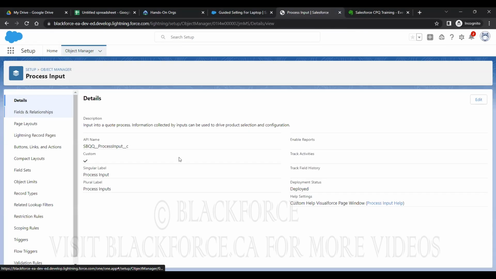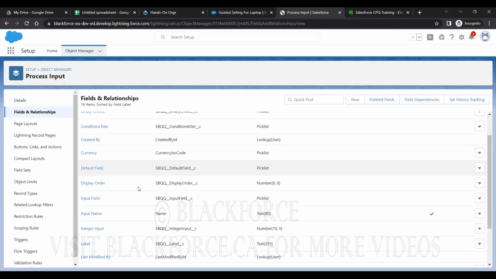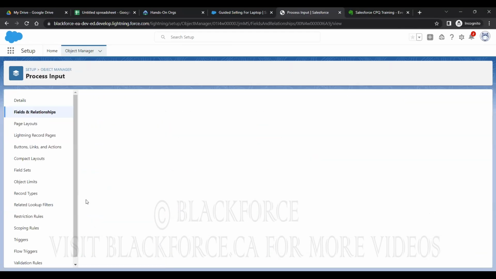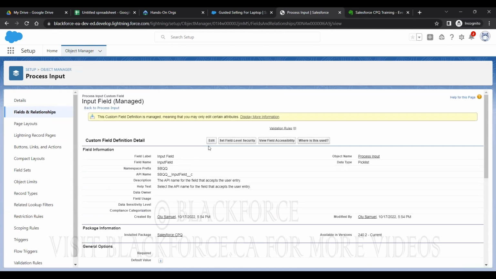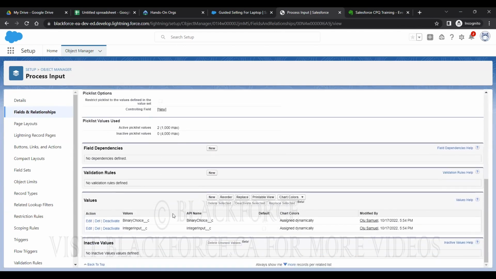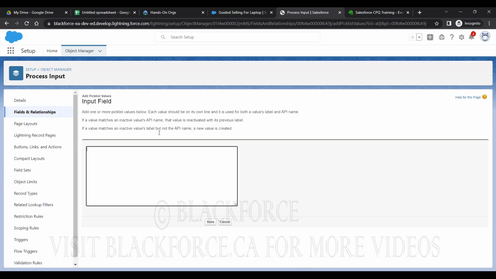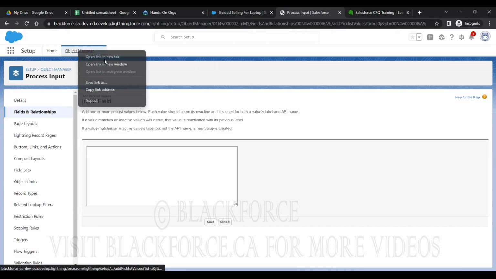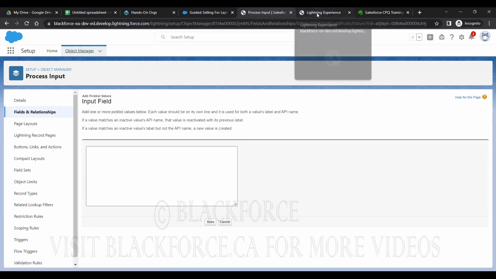So we want to do that input field. That one here should be, if I can still remember, because it has to be the API name, okay? Hopefully I remember. I think it's system. Let me just open this real quick.